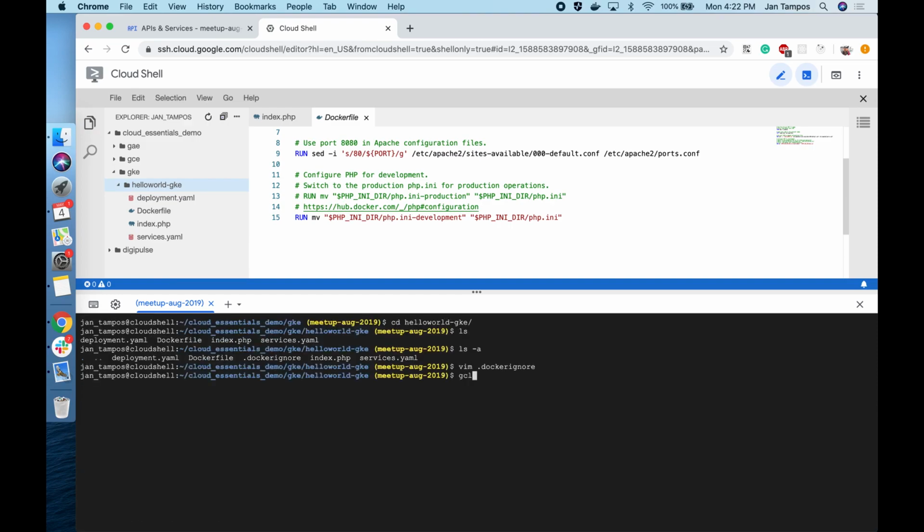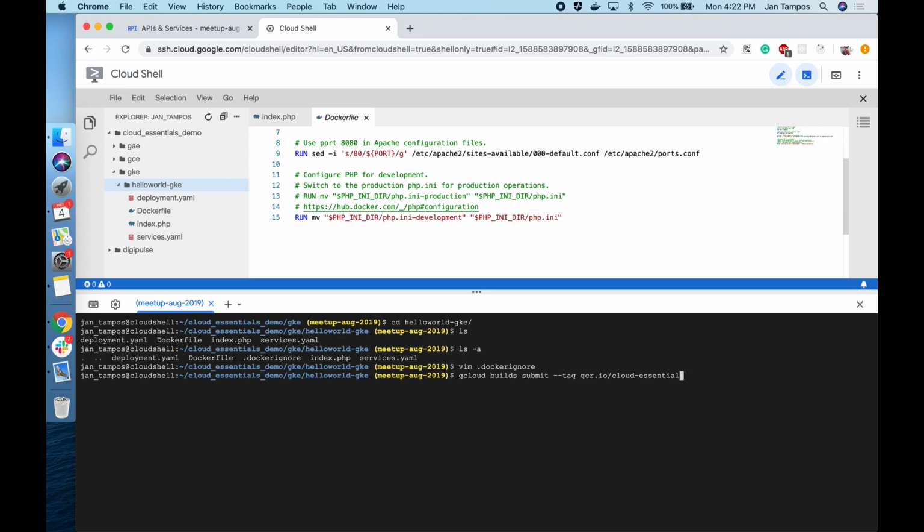So we can just run gcloud builds submit, and we tag our image when we are building it. This is the naming convention for submitting a build image to Google Container Registry, when you're using Google Cloud for your containerization. So we are doing Cloud Essentials Demo.